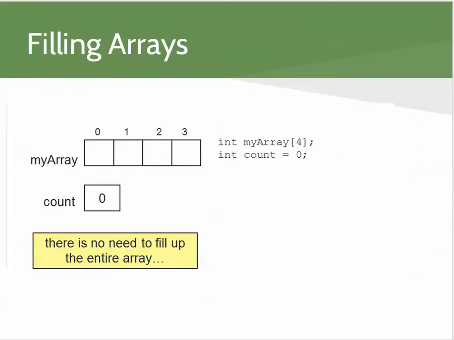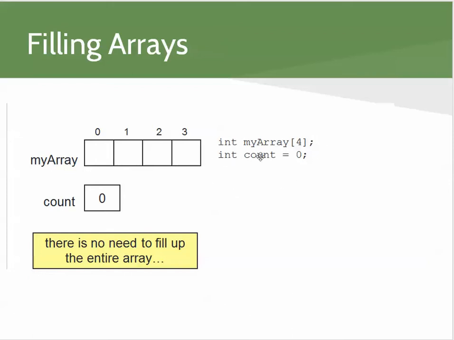So let's look at this. Let's suppose we create an array of size 4. So we've got our typical array structure in memory. We've got index 0, 1, 2, and 3. Obviously index 4 would be a 5th element, and we only have 4 items in this. We have only 4 variables within this array.